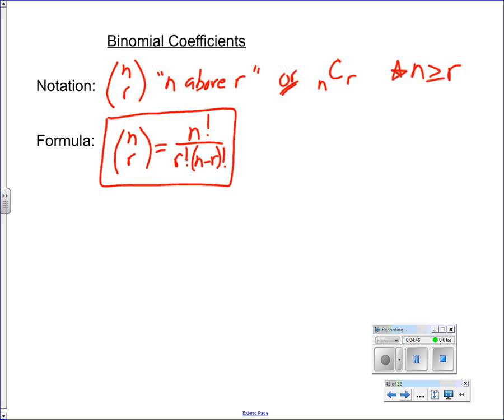So what do n and r actually stand for? n is the power of the binomial term. So n is the number we're actually raising the binomial to. If we had an example, a plus b to the 7th, we are expanding it to the 7th power. That would be our n.